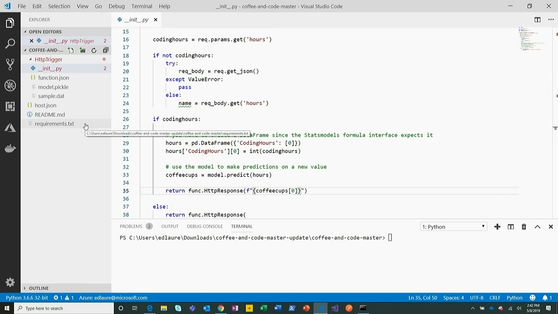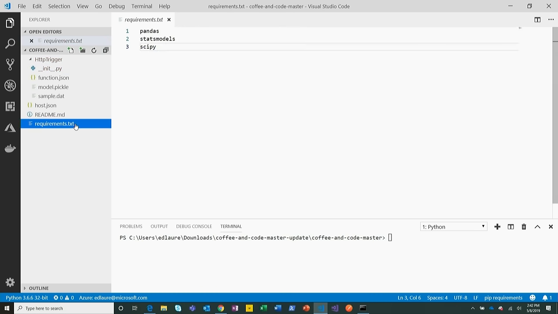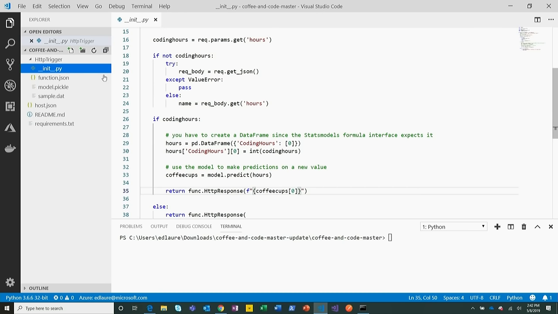And this is very native to Python as well. So things like the way you bring dependencies is requirements.txt. If you're not familiar with Python, that's how you do it, similar to how you'd have NuGet for .NET or NPM for JavaScript. And you'd bring all sorts of dependencies you need, let's say the SciPy one that helps you with the math libraries and statistical libraries, for instance. So that's your code. From here, you can deploy to your Azure function.